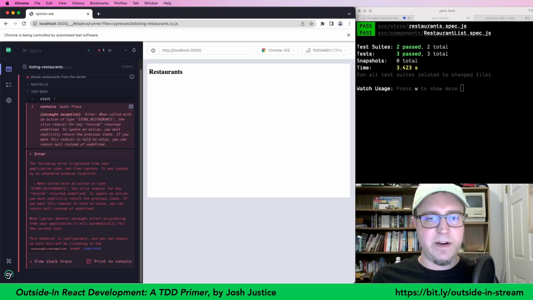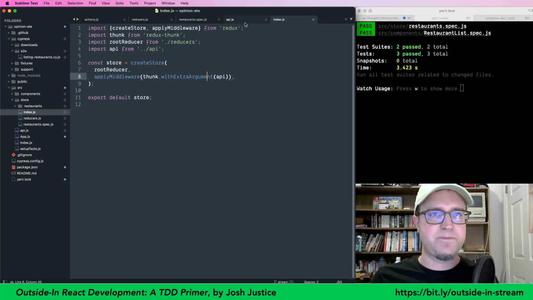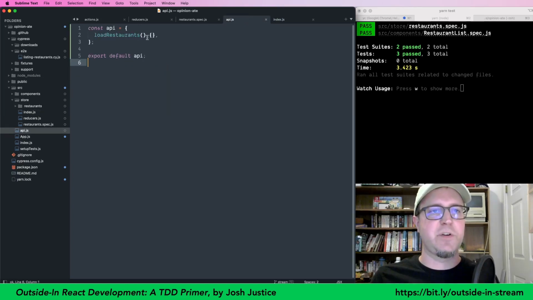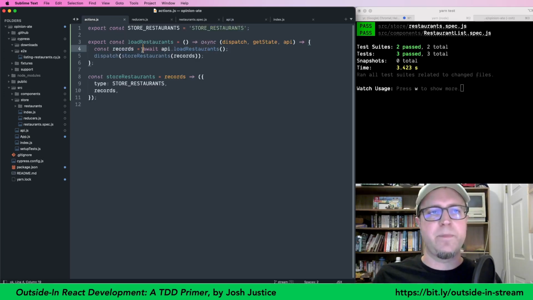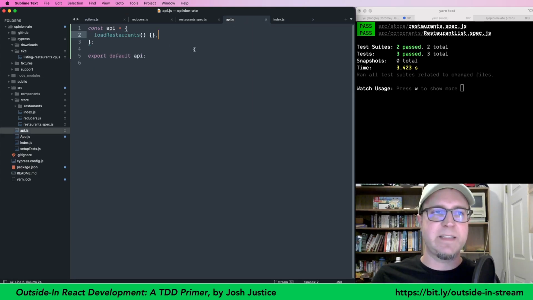And what's happening there is the fact that our API didn't actually return anything. It is undefined. And so in our action here, when we await this, async await syntax is okay with the fact that it's not actually a promise. It just gives us the return value over here, which is undefined. But the rest of Redux does not expect that and does not want the undefined records in there. So this error is driving us to actually implement the API client.